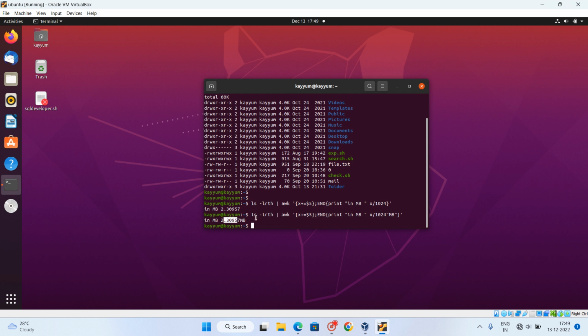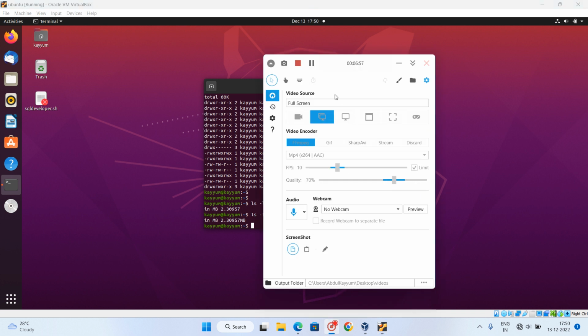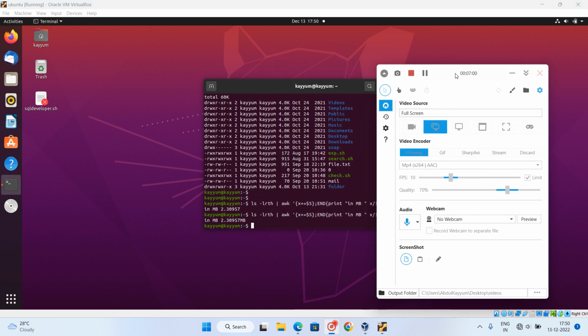So we can generally use any factor like 1024. This will convert the KBs into MBs. Similarly, if all the files in this directory are in GB or MB, you can use the same, and it will convert vice versa. So this is how we can use the awk command and ls command to get the sum of the sizes of files inside a directory. So in this way we can use it.